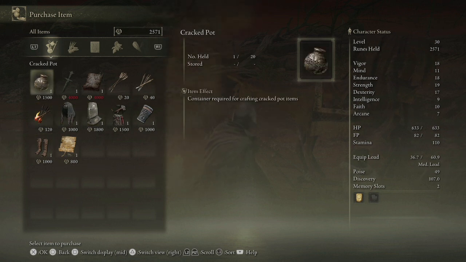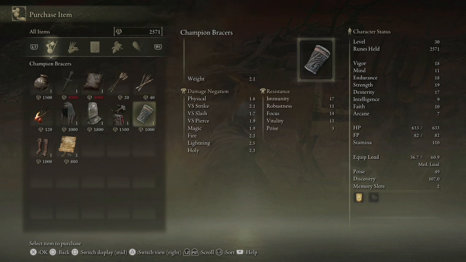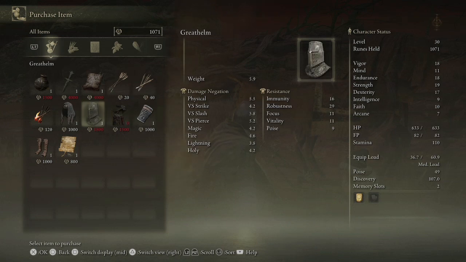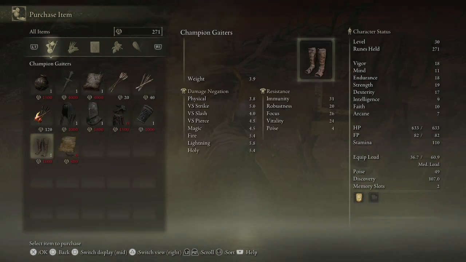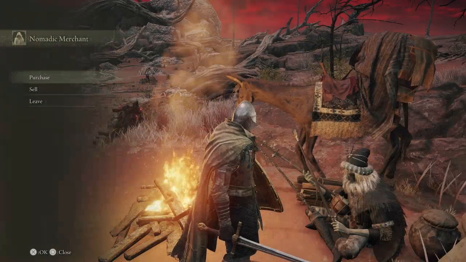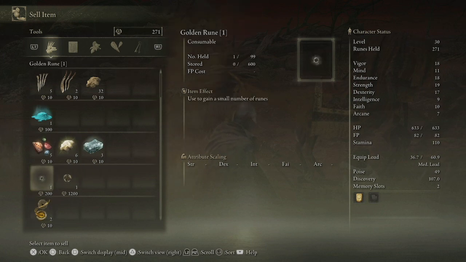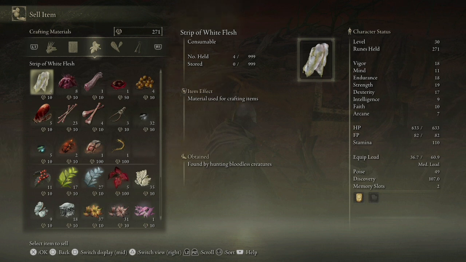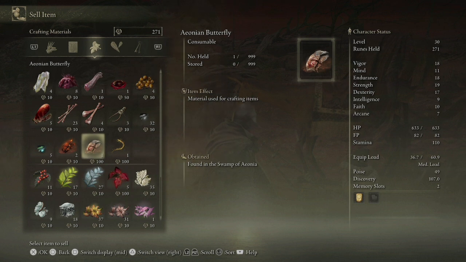Flame bolts. Pneumatics cookbook. Bracers. I feel like this is really good. I'm just gonna buy it. Gravity's advantage. What is that? I feel like I completely just spent all my money when I probably shouldn't have. But that's okay. I'll probably get rid of some stuff. Aeonian butterfly. Gotta find a lot of these.